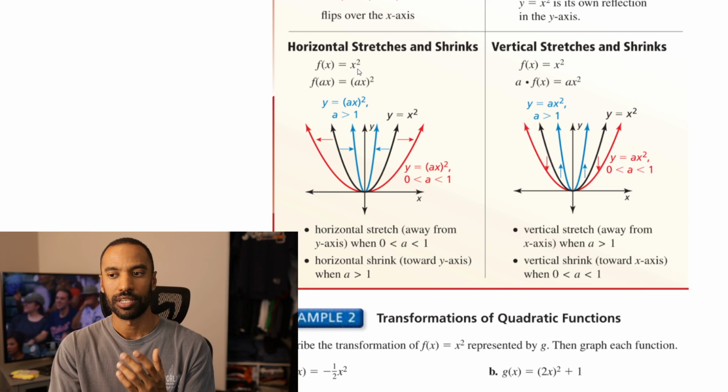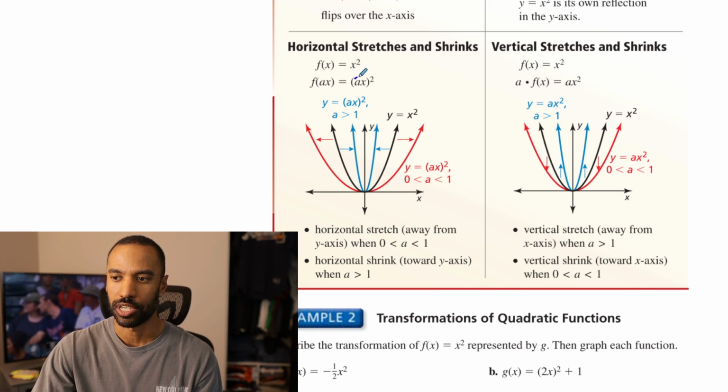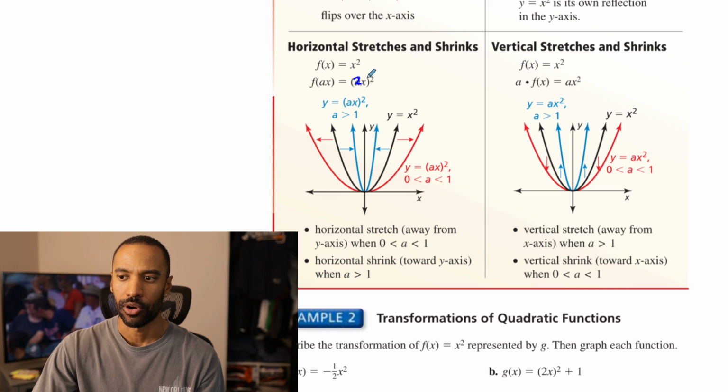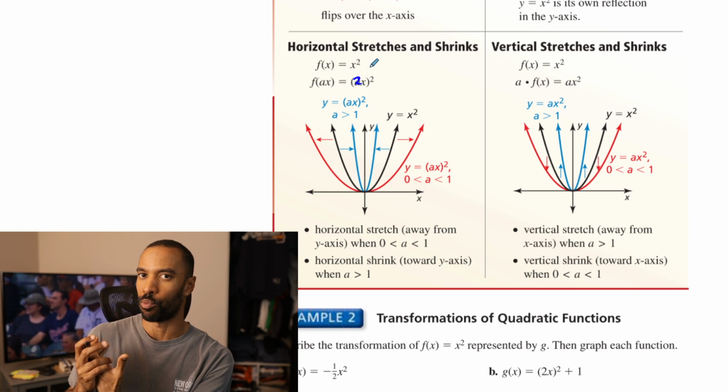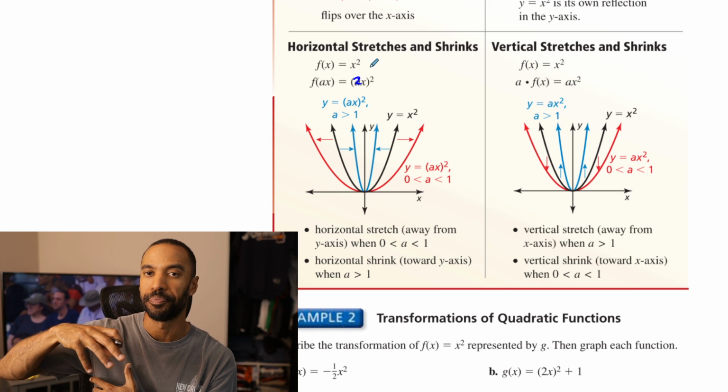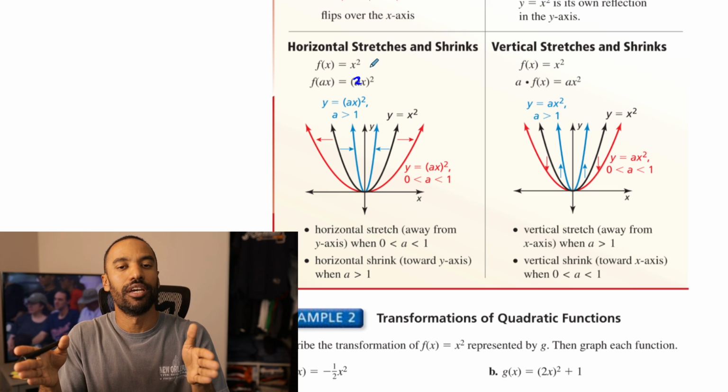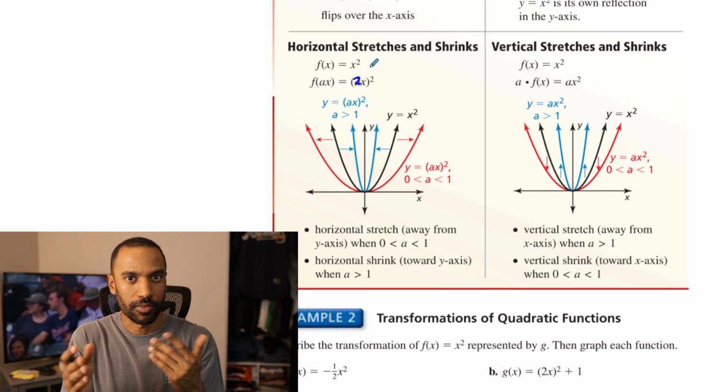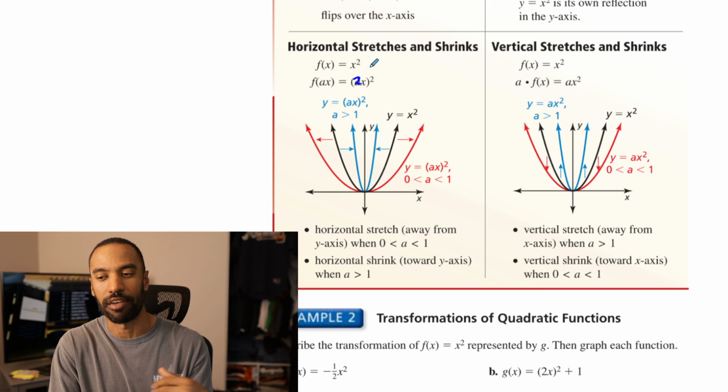Your x's, if a was 2, and we're going to see a 2 later, I'm sure. If a was 2, your x's now have to be half the size they were to counter the fact they're about to get doubled. So when the x's are half the size, those are your inputs. They become that. So that's why there's a shrink. It's a shrink by a factor of 1/2.